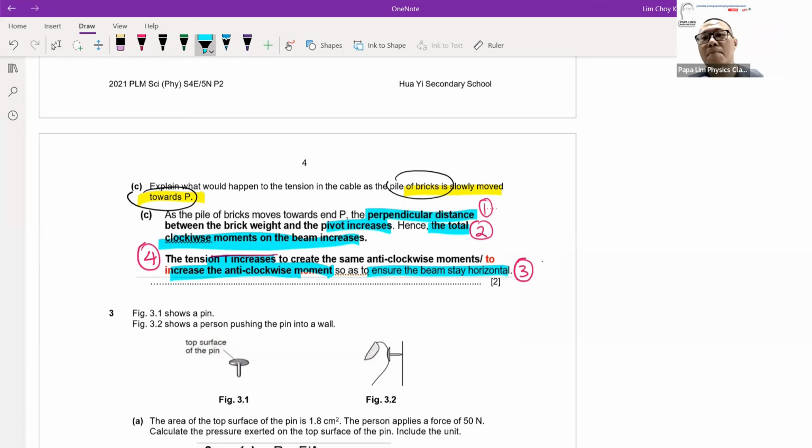If you look at the answer, it doesn't just appear from the sky. The answer follows a sequence of reasoning, a sequence of processes. Here we are looking at the principle of moments, clockwise equals anti-clockwise moment, but there is a thinking process involved. Look at the train of thought, which will tell you how to craft the keywords needed in the answer. If you're still not sure, you can pause the video and rewind 3 or 4 minutes to where I go through the reasoning again. After that, watch again.